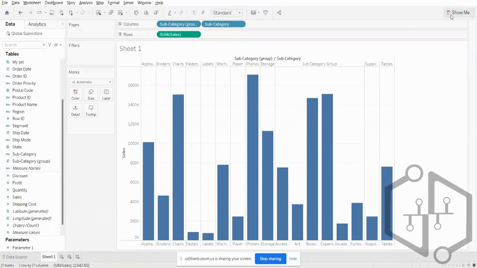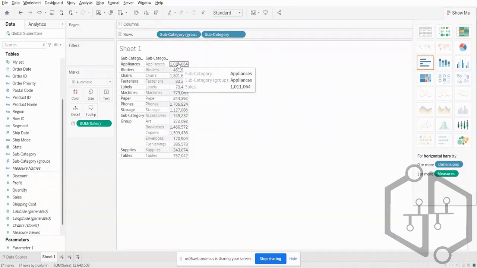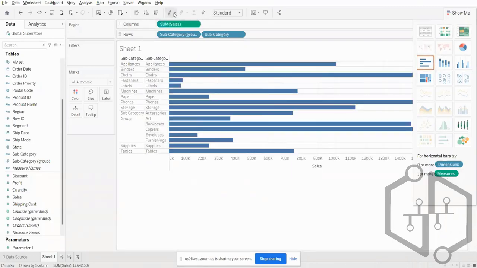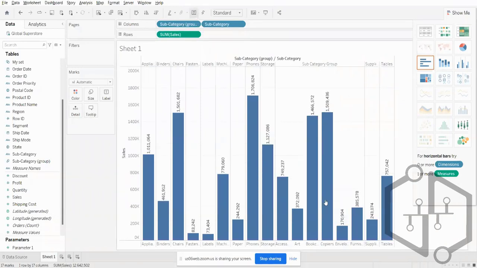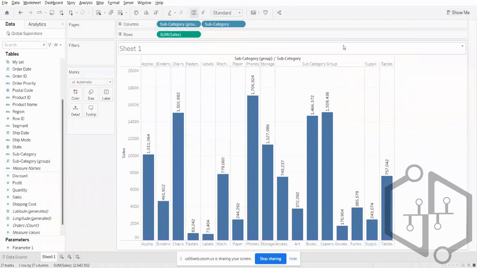That brings me to another thing. If things are like this and you have plotted it, always take help of the labels. The labels will help you identify things, so you can compare your individual subcategory products with the group and see what difference it makes for you. Okay, so that's how you can create a group from the data window.